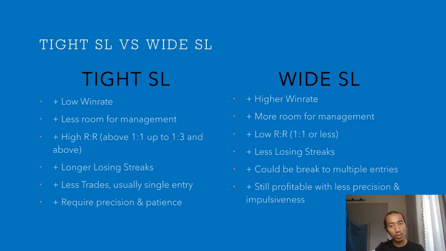So it allows a wide stop loss, big stop loss, standard stop loss. It allows you to really manage your trade all the way down or on the way up, just like tight stop loss as well. But the thing is, it's low risk reward, and sometimes it's negative risk reward, less than 1 to 1. And are you okay with that? Because you may not be winning big, but you are winning more often. And if your strike rate, your hit rate is good enough, you're good. And you never know until you try it.